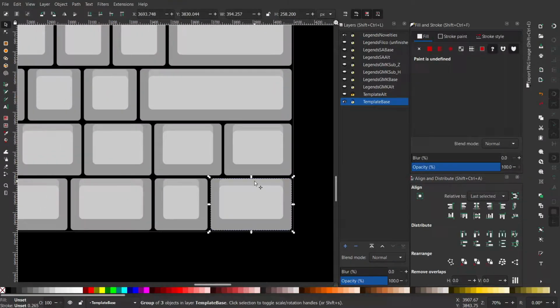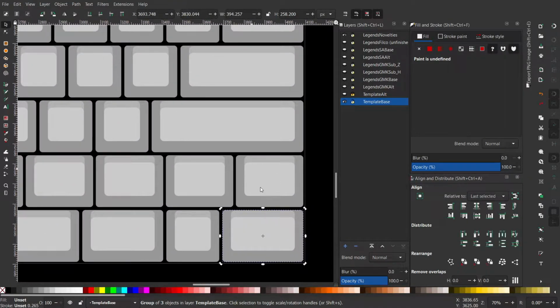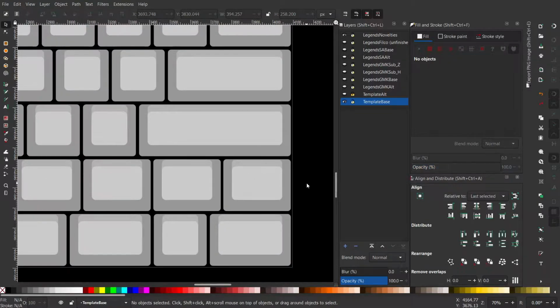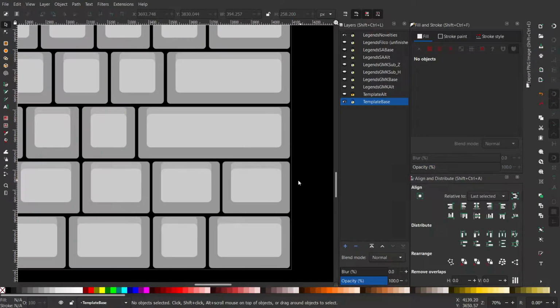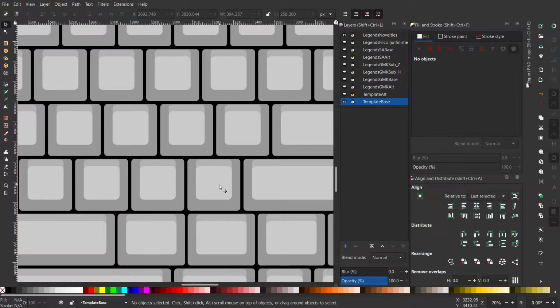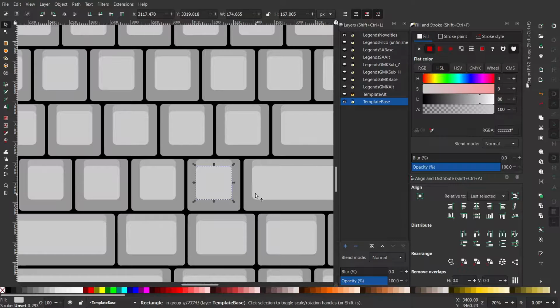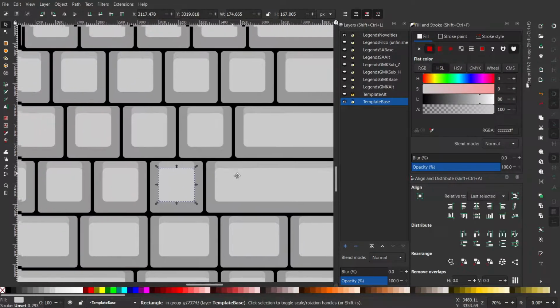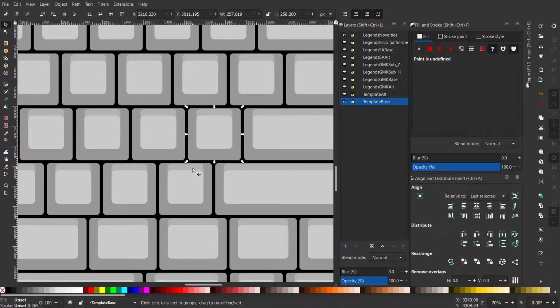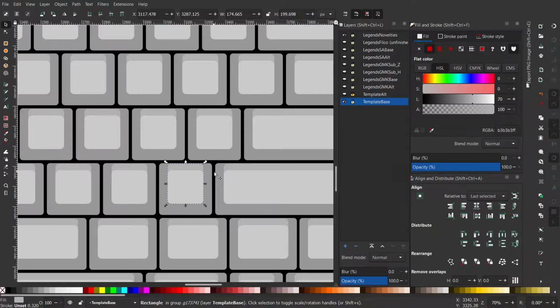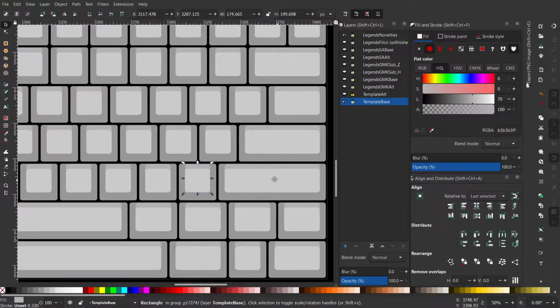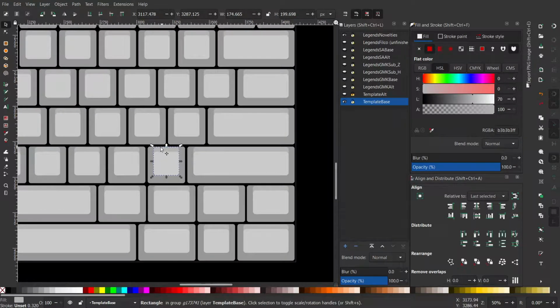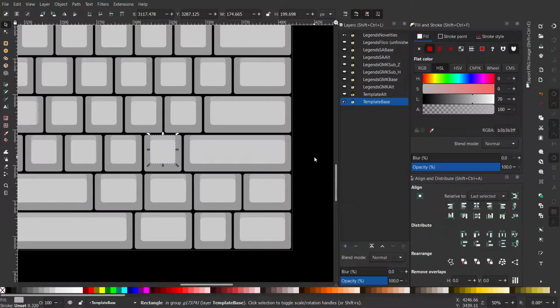You'll notice that there's a couple squares in the middle here. Those are for different keycap profiles. The inside one is for DSA and SA, etc. And it's a square. The other is a rectangle, more along the lines of DCS and Cherry and OEM. We're going to align to the center of the OEM Cherry profile.